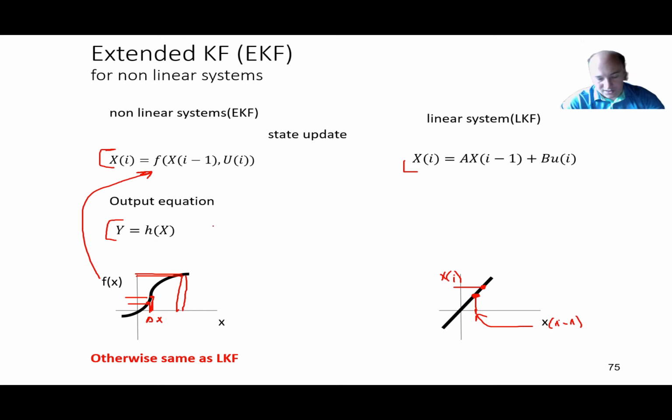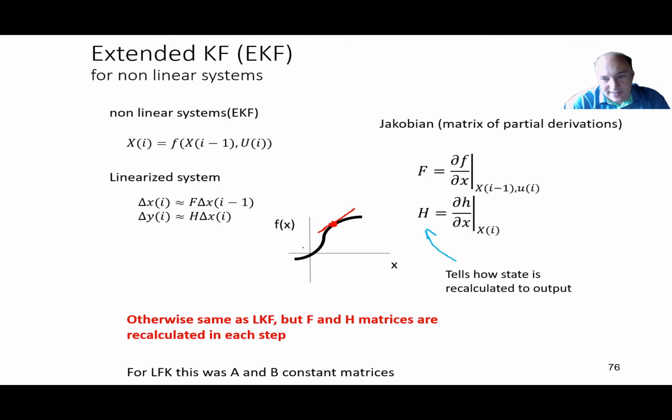So how to do it? How do I calculate this value of f(x)? Well, we can calculate this function quite simply if we use what's called a Jacobian. And this is a matrix of partial derivatives. So we will have some function f(x) that we will describe mathematically somehow. I will show you in a minute some example. And then we calculate partial derivatives based on all variables. And by this we will create some matrix F.